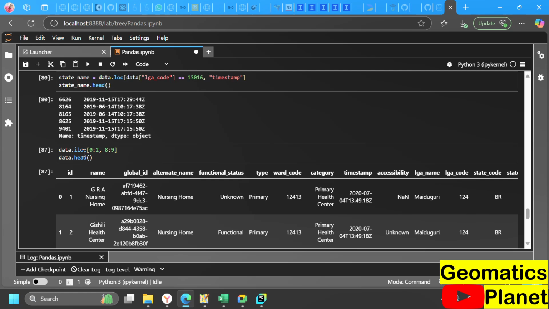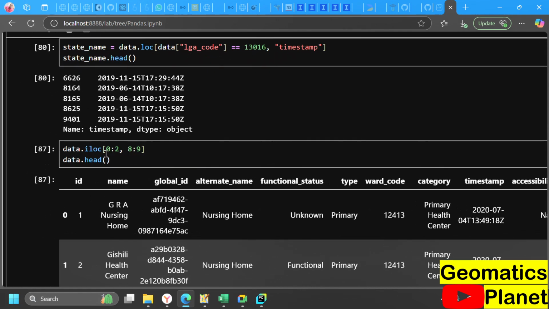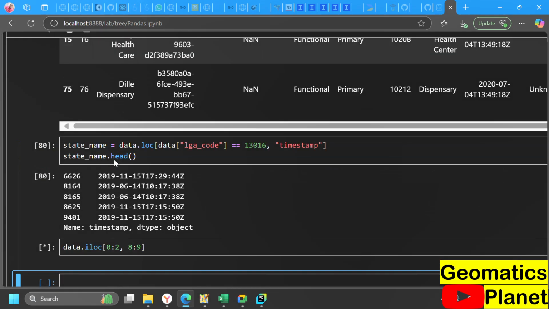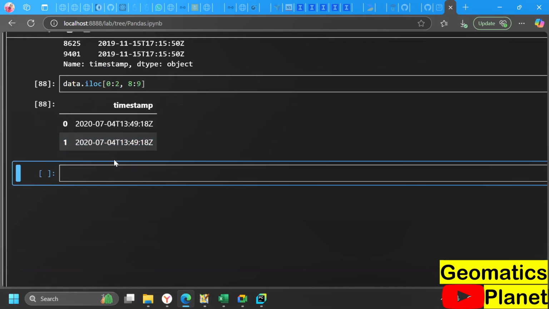Data.head, data.loc, from 0 to the range I want to select, and then give me the data. Yeah, this is the right thing to do. I wasn't supposed to bring the head.